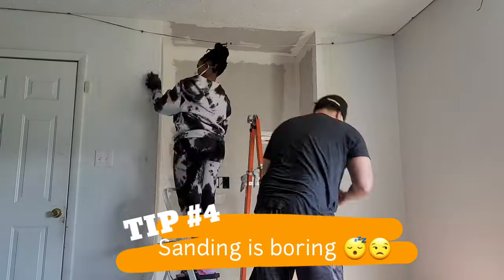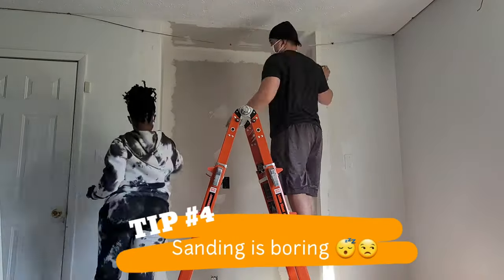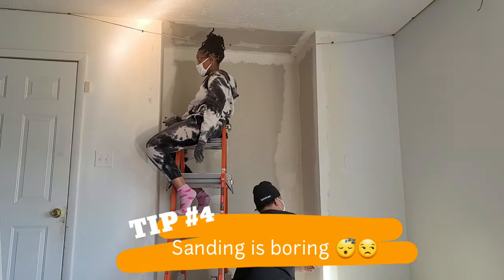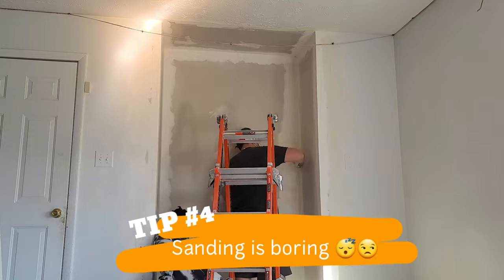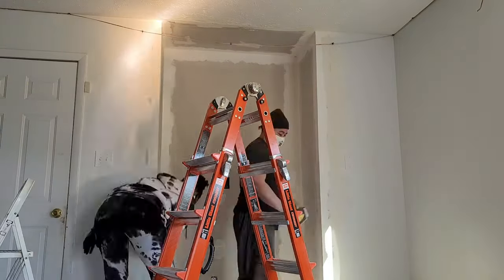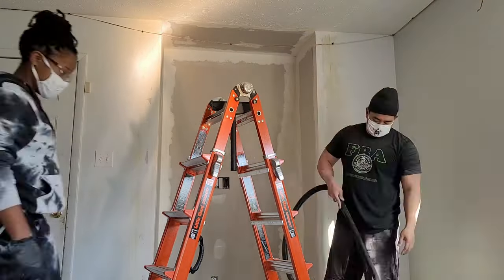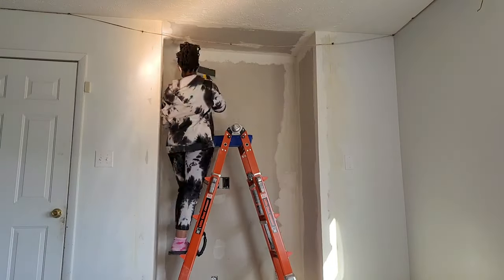Tip number four, sanding is boring. Just make your husband do this part, like seriously. If I wasn't afraid that my three-year-old would try to sniff the dust and convince everyone that she was Santa Claus, I would have definitely made her do it. Nonetheless, just go ahead and prepare to have the icy hot ready to go tonight because your shoulders are going to be burning.